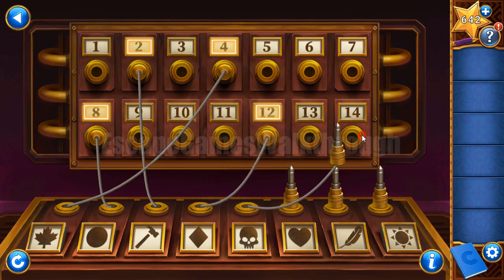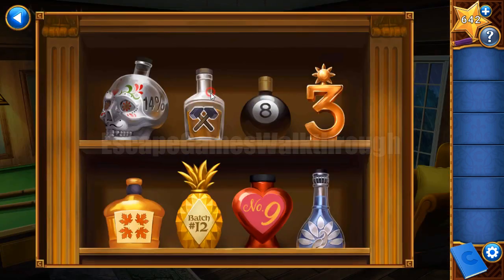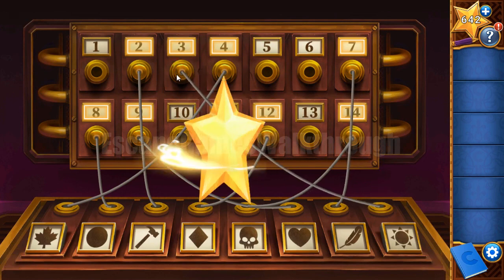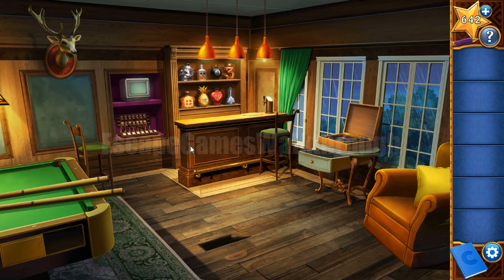Rhombus 12, skull 14, and heart is 9. Then feather and sun. For feathers we have 1, 2, 3, 4, 5, 6, 7, and sun is 3. So 7 and 3. And so the monitor is on.